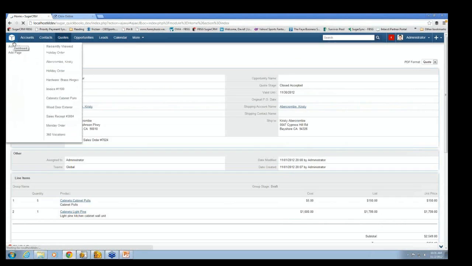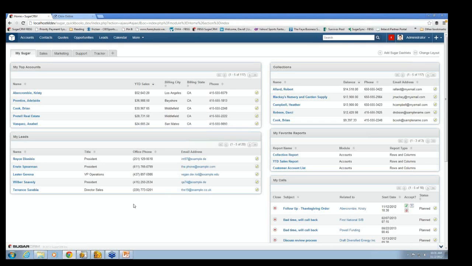And really, that's the basic functionality of the integration. The rest of this is all Sugar stuff. So you'll see, we're back on this home screen. We created a collections dashboard here that lists the people who owe the most amount of money in the system. And again, this came from QuickBooks. So each of these customers has a big balance. If I want to scroll through this, I just hit the arrow here and I can see other people. It's a great thing to be able to use.